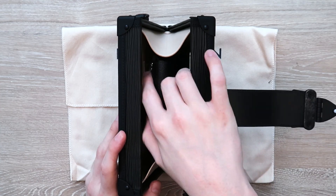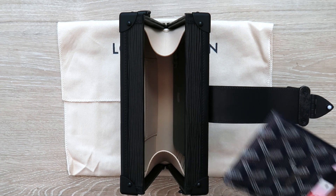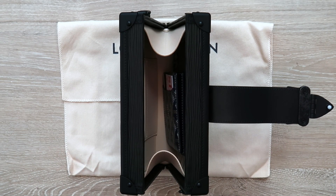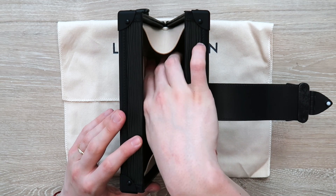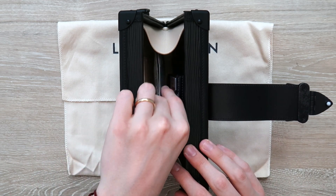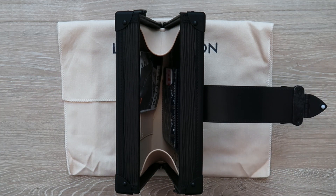I feel like I could squeeze it in, but it might scratch or damage the leather on the inside, which I'd rather not do. So I think I'm going to have to opt for a smaller card holder. The card holder I'm going to use is my Goyard, which you've seen in previous videos — it's a great card holder, especially if you're trying to save space. And then let's put a hand sanitizer in there just to see. It is getting a little bit tight and I don't think I'd be able to close it, so you might want to play around with different things. I have some wipes here that would work, and then the next thing I'd put in there is a lip balm — the one I'm currently using is from Sol de Janeiro. You can put a lipstick in there or whatever you use on a daily basis.